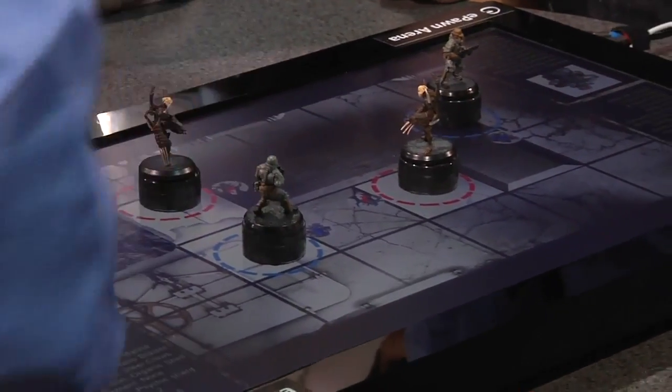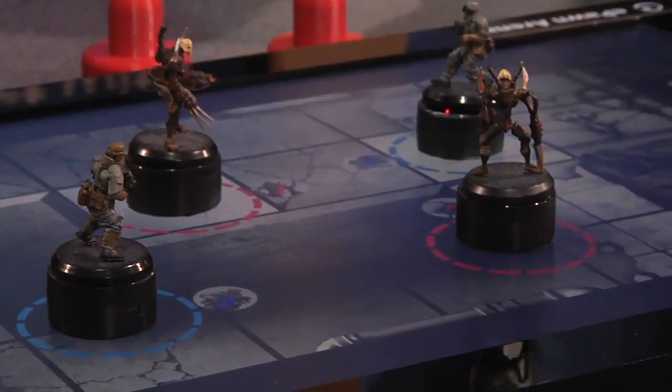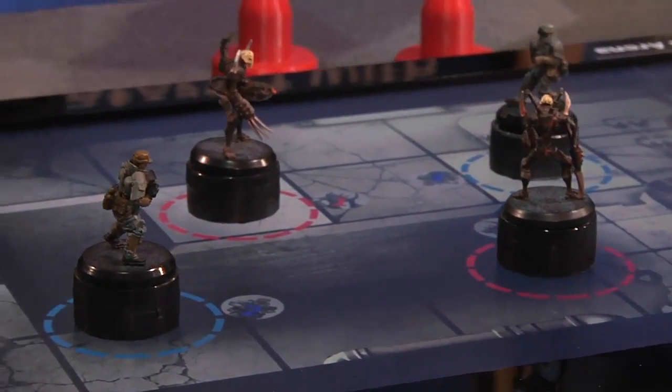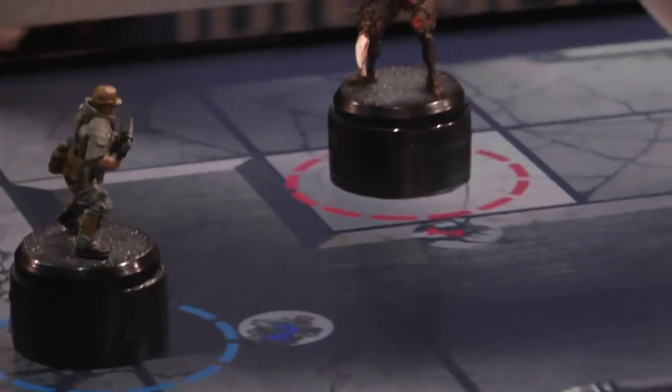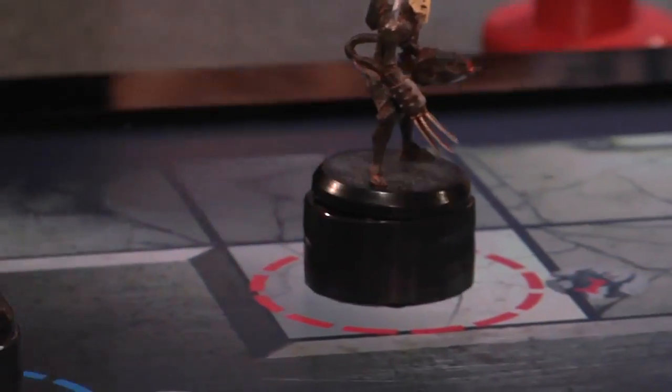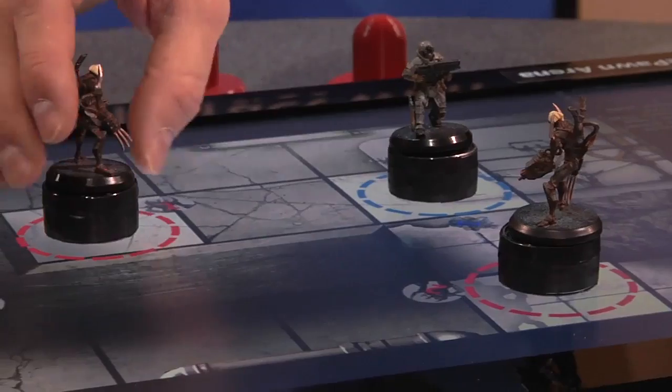So what it is — it's a display, not a touch screen. But it has sensors on the inside that recognize special chips. It's not standard RFID; it's faster — movement RFID, basically RFID plus plus. So for example, if you play a D&D style game, you can have figures like Skylander-style figures, and you place them on the screen and the game knows where the figures are, knows what their orientation is, and can keep track of them. So if you're playing a Warhammer type game that has all those clicky wheels on the bottom, you don't have to manage all the numbers — it'll just work.